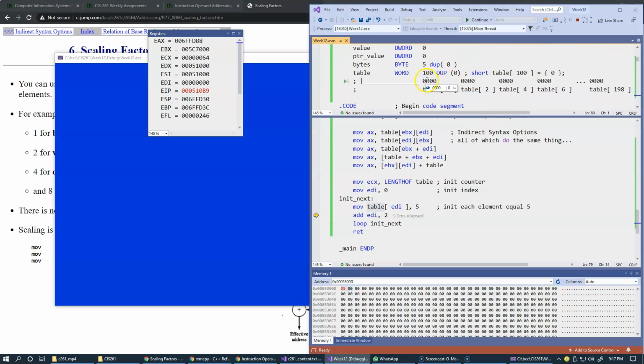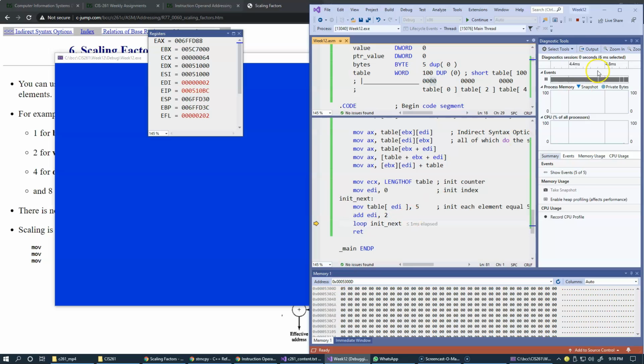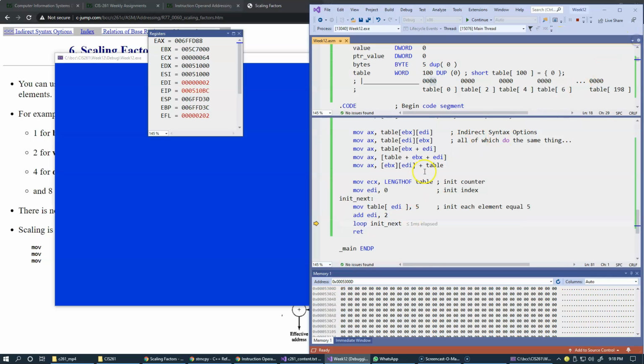Right, when we store this in memory, the lower portion is stored at the lower address. So this is why it appears as 0500. Okay, then we've just started our loop, and I'm going to add to EDI. Let me just close this. Add EDI, 2. So I'm incrementing EDI. It's very trivial. It's actually incrementing it by 2, and then going back to the loop.